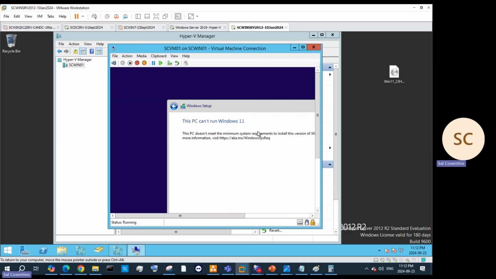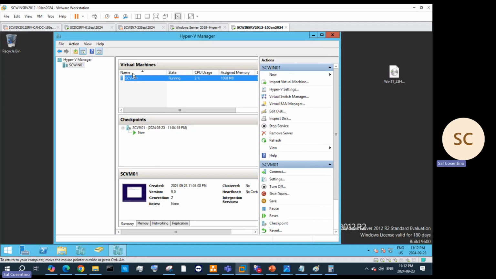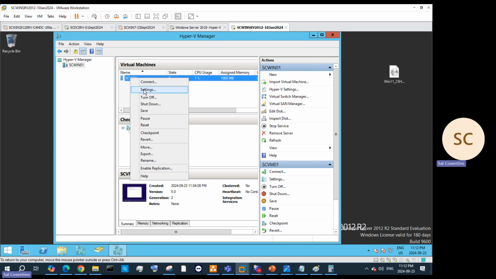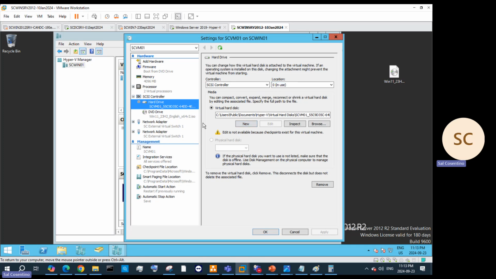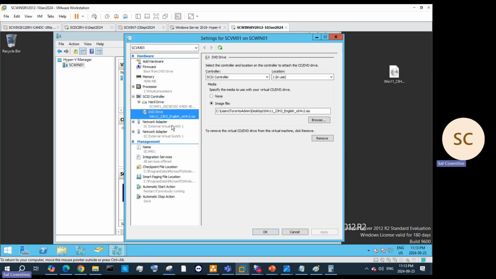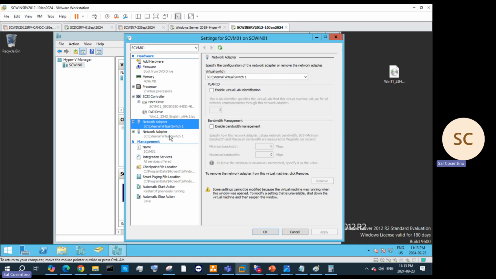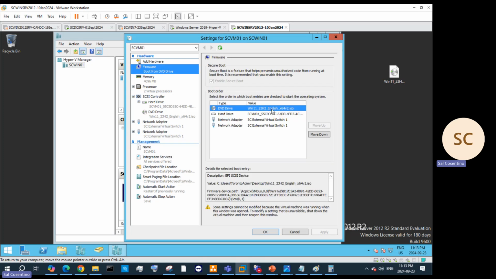That's fine. But again, you guys get the understanding. I think Secure Boot needs to be enabled. If it isn't, I'll have to make sure it's enabled. Yeah, it's enabled. TPM chip enabled too. We'd have to enable that. Yeah, I think that's it for now. We should be good to go.